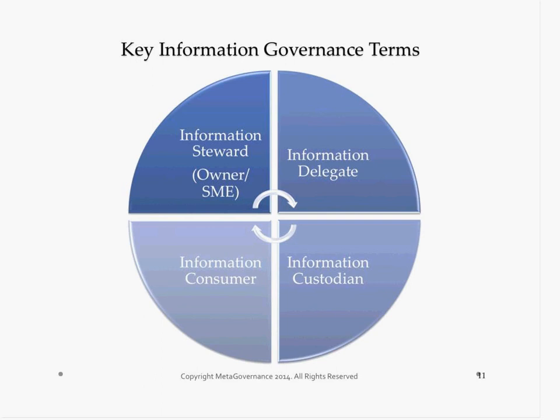I'll talk very briefly, because there are many presentations available on this, about key information governance terms. From a meta-governance perspective, I've actually changed these, because at one point I talked about information owners as the subject matter experts and the knowledge base of the content, and stewards that had a responsibility to protect that information through a separation of duty. I realized that by introducing another term, steward and owner, which are used as synonyms across so many discussions, I was confusing things. So I basically said information steward or information owner, whatever works for your company, is the subject matter expert and the one that has ultimate accountability and responsibility for the content.